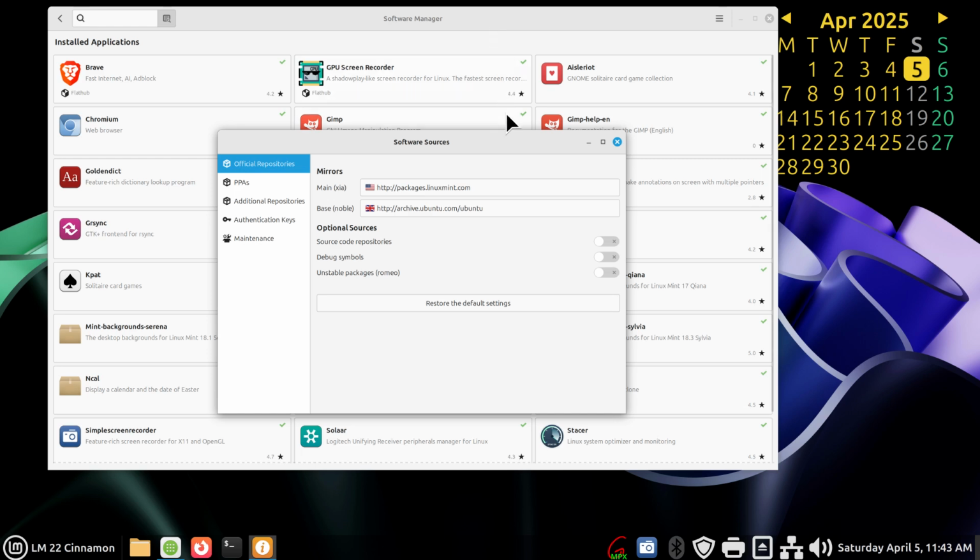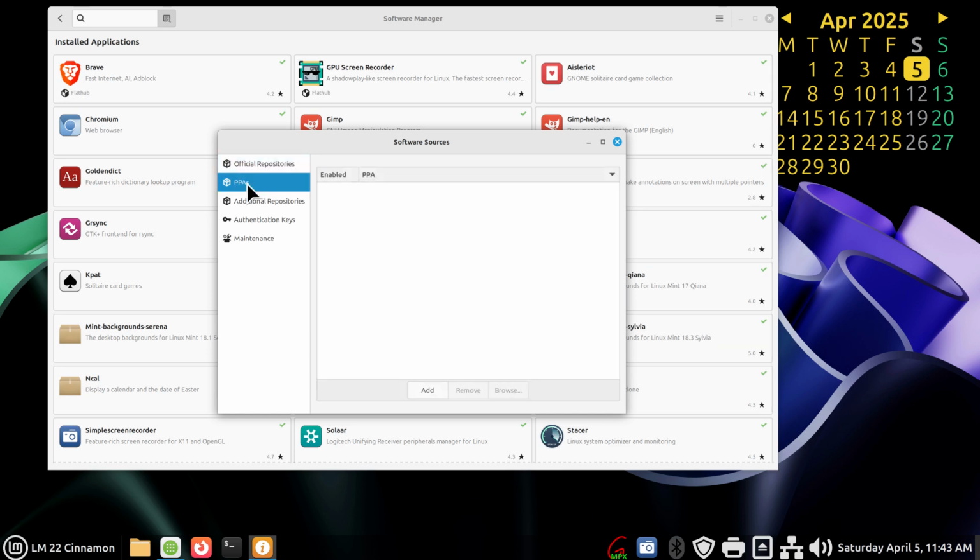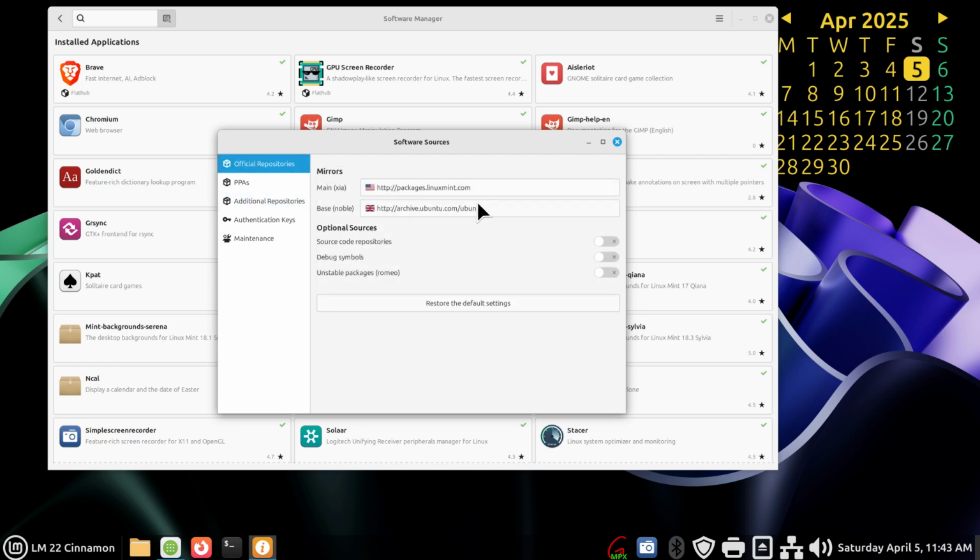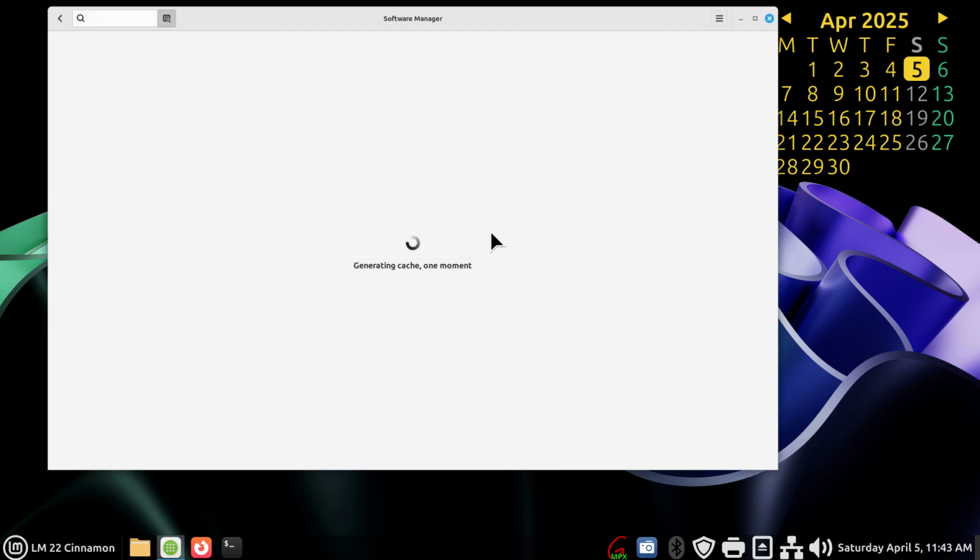The other thing of note is since this is Software Manager instead of Synaptic, remember, Software Manager also has FlatHub software, but there's nothing that indicates that here, here, or here. I have a Google browser, that's why I have that one. But that's it for the repositories. There's nothing that tells me Flatpak. Let me take you on a brief tour in a second of that website. So that was software sources.